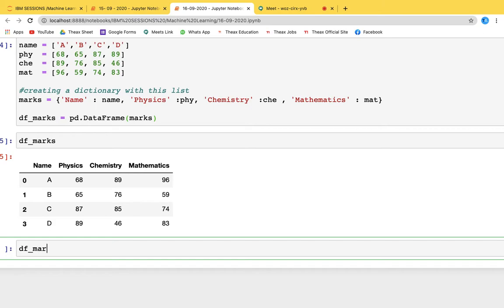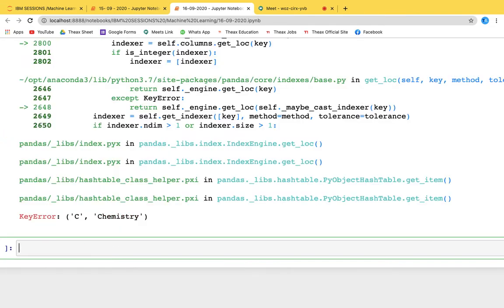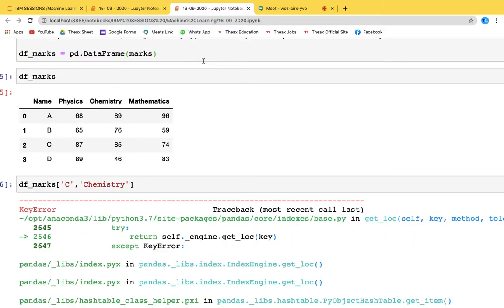df of marks and then scoring of C in chemistry. C and chemistry. C and then chemistry. Okay. Got the errors. Other answer. Made a small mistake. Chemistry was fine, but a very small mistake has been done.